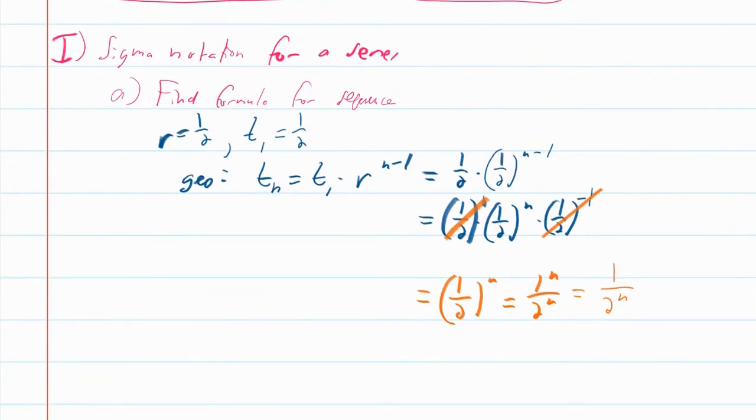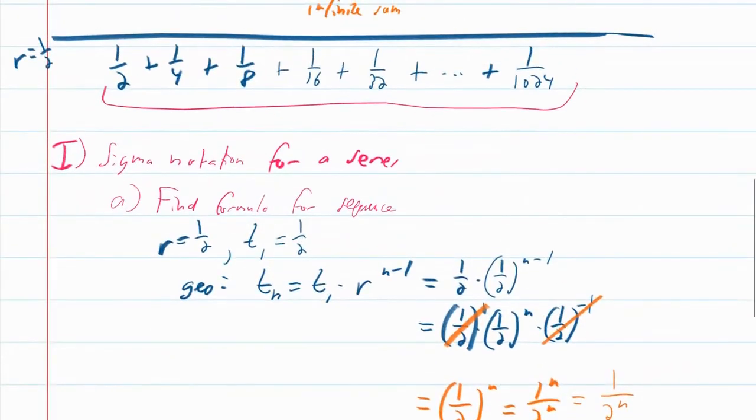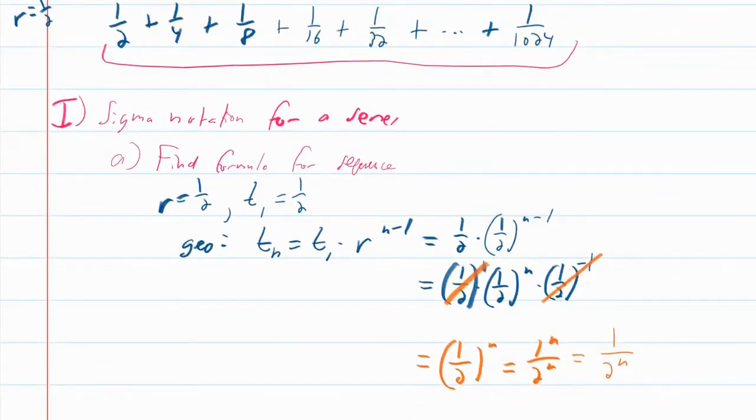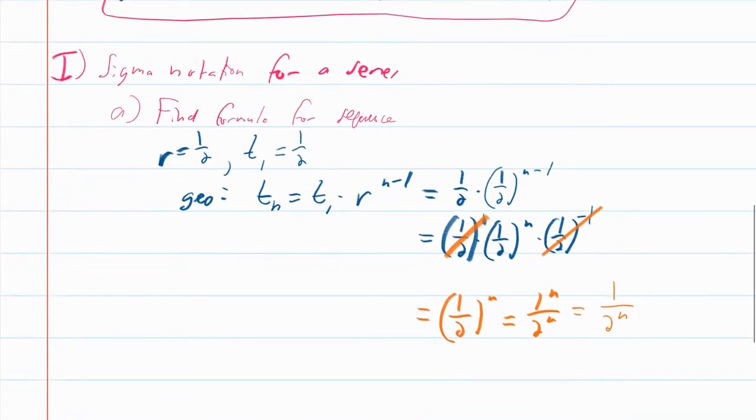All in all, we're saying that every term here, in position 1, you have 1 over 2 to the first power. In position 2, you have 1 over 2 to the second power. In position 3, you have 1 over 2 to the third power. That's just getting down to the sequence. You also could have just done the sequence of the denominator and realized that that was 2 to the nth power. The numerator is holding constant at 1. So that's step 1, is to find the formula for the sequence.